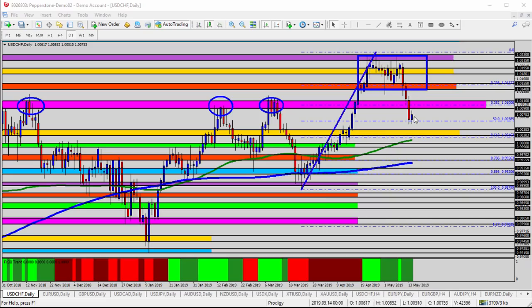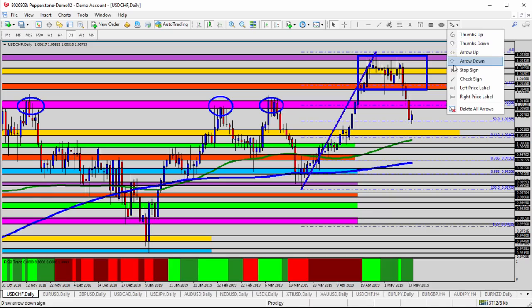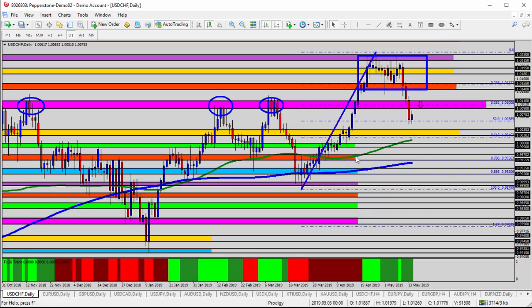And of course, today we are underneath that pink shaded area, so there's your 382 right there. Since we're underneath it, that provides us a clue of resistance. If we were on top of it, it would be a clue of support. Interestingly enough, yesterday and so far today, the 50% retracement level of that blue trend sits right around 1.0058, and that's where the current yesterday and today candles have found some intraday support.